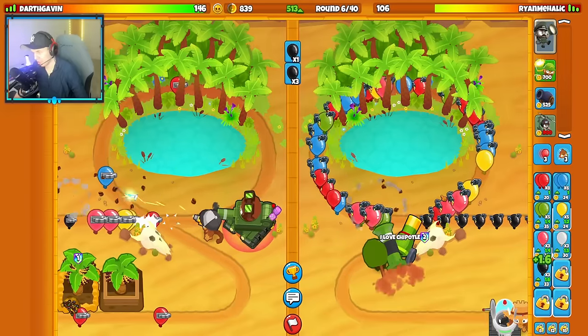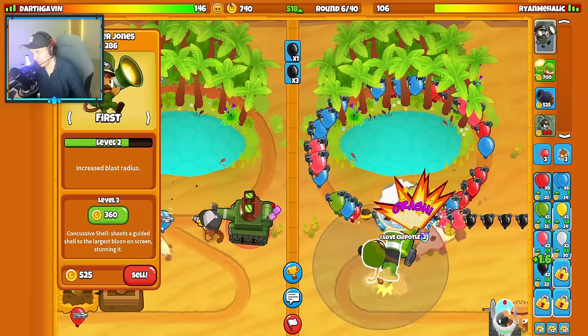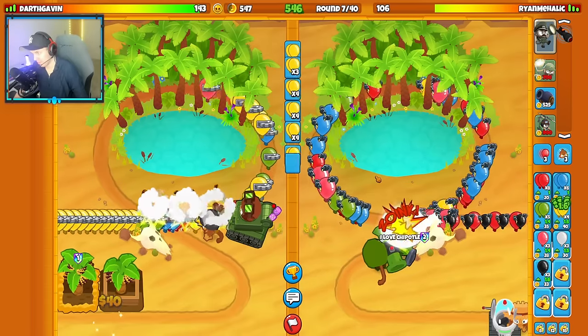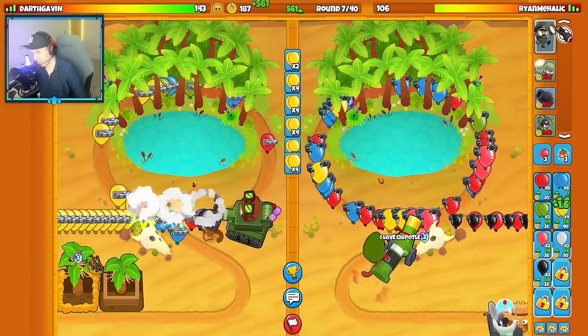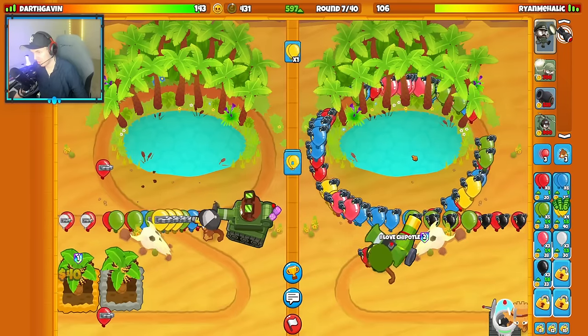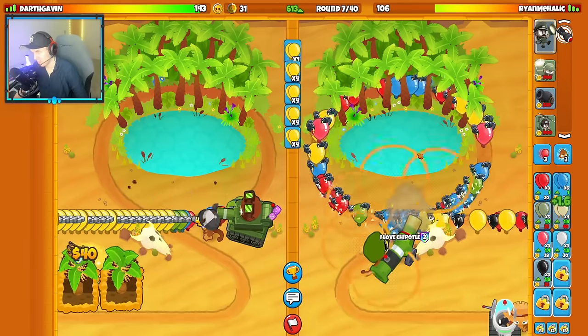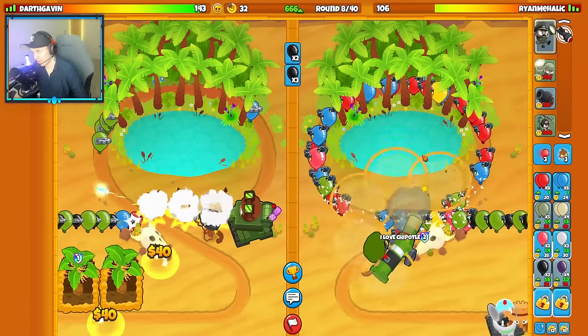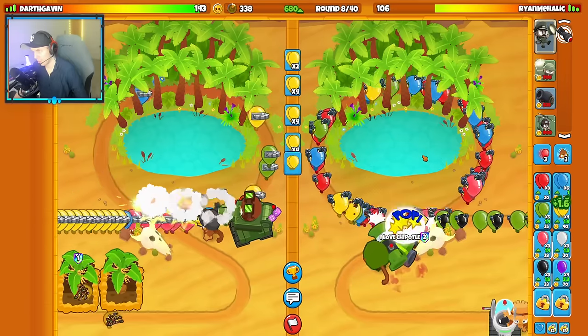They did end up leaking, so I have the life advantage. Well, I don't have the life advantage yet, but I will have the life advantage through Heli Farms, so that's always nice. Always a nice thing I can rely on if it comes down to it. Keeps in them yellows here. Mix in some whites. There we go. Round 8. Keeps in the yellow balloons.